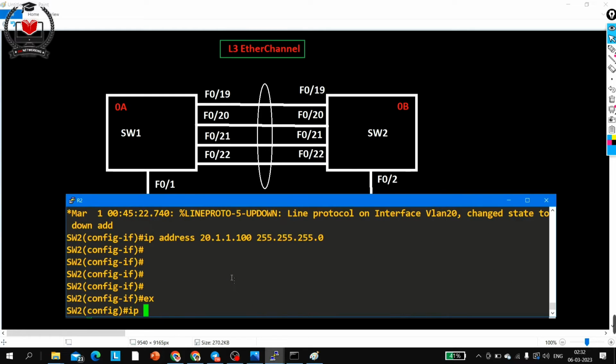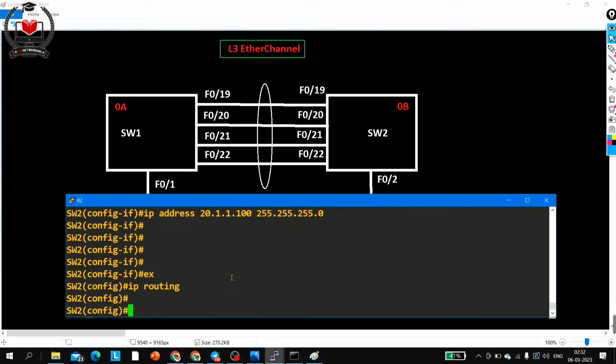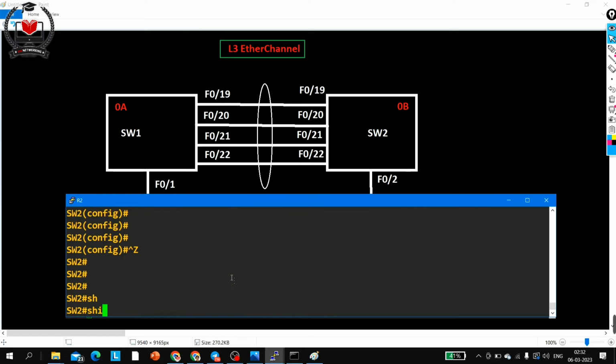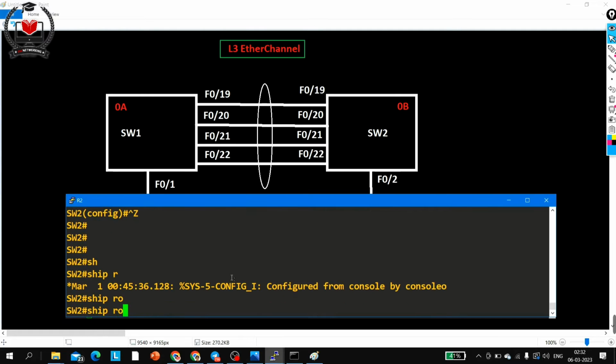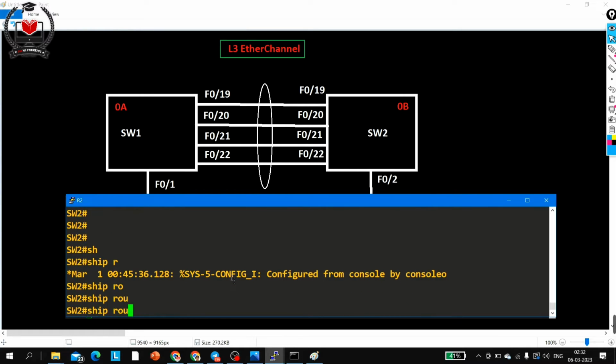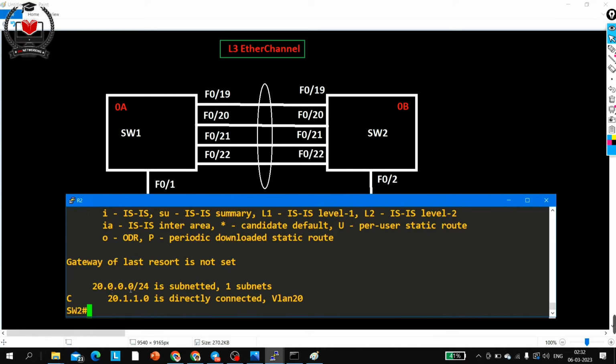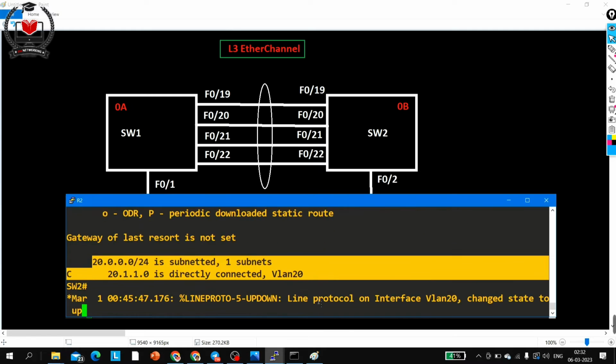After that ip routing. Fine. And if you check show ip route, here you are able to see the 20 network, which is directly connected.